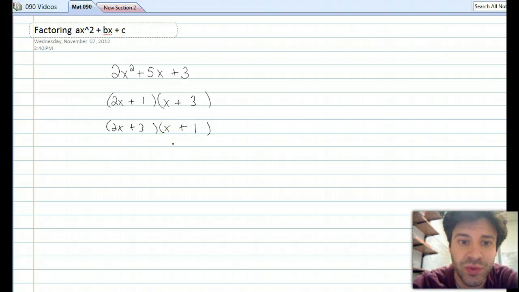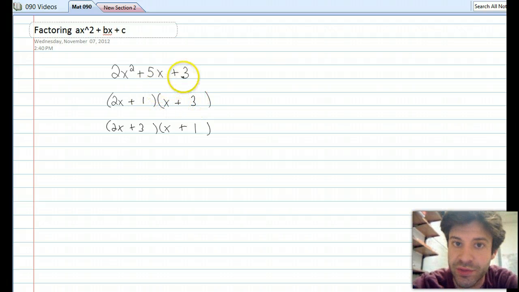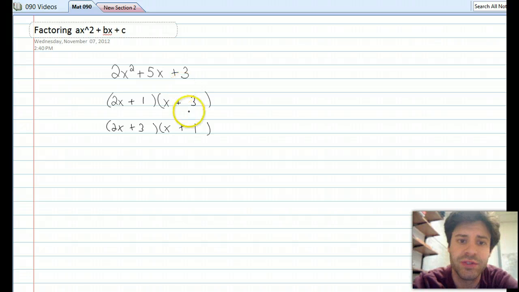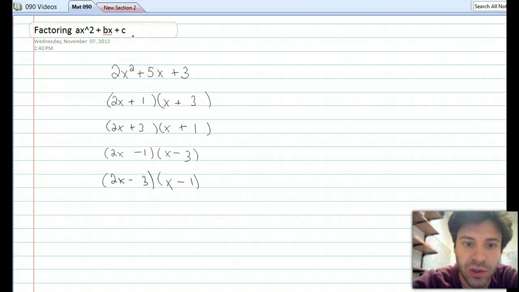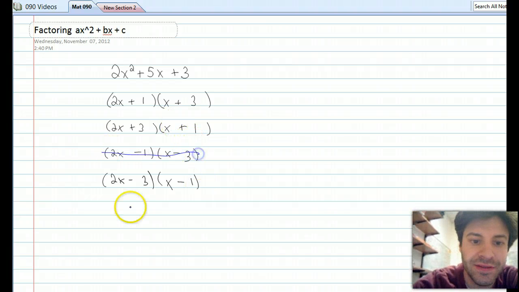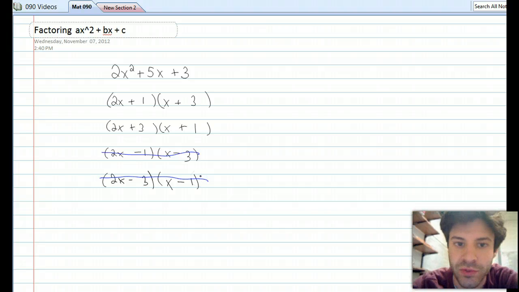Now keep in mind we still do have the option of putting -1 here and -3 here, because -1 and -3 still multiply to get +3. However, those don't really make sense in this case because this middle term has a plus sign on it. But I'll write those two options below, and I think we know right off the bat if we start to think about foiling these things out, we're going to get negative values for our middle terms, and that's not going to make sense. It's not going to match up with the positive 5x. So we know that that option doesn't work, but they are options. Now, which one of the two remaining ones works?